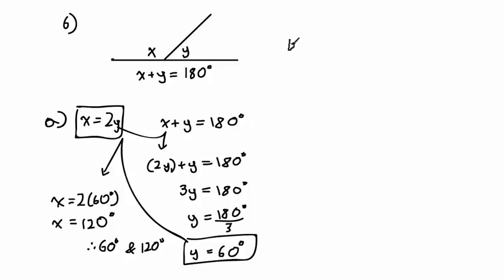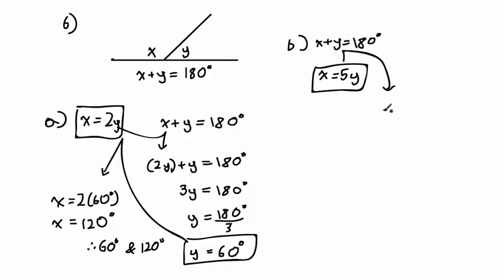Now for B, it says that an angle is 5 times the value of its supplement. So we have to pretty much do the same thing as A and then figure out how to solve the equation. So we have, once again, x plus y equals 180. But this time, let's let x be 5 times the size of y. Once again, it doesn't matter if you choose y to be 5 times x. As long as you pick one of the angles, you should be fine. So you pick this angle, you plug it in, and you get 5y plus y equals 180.